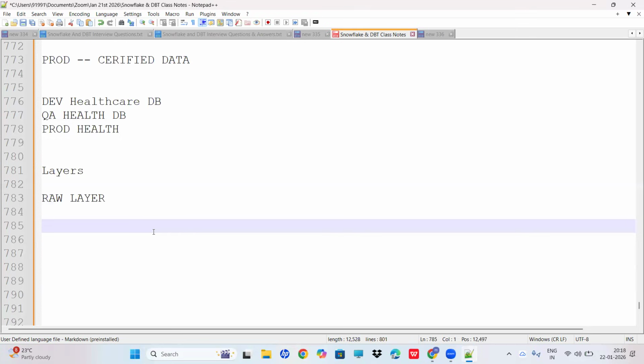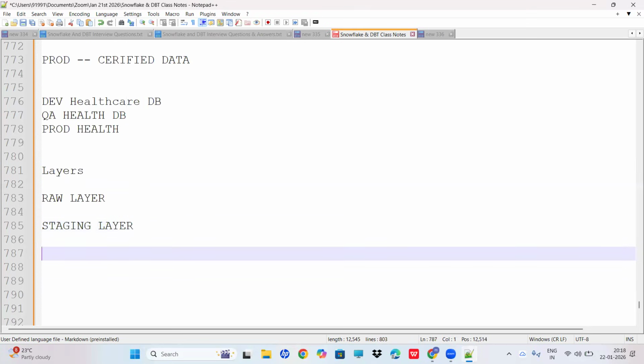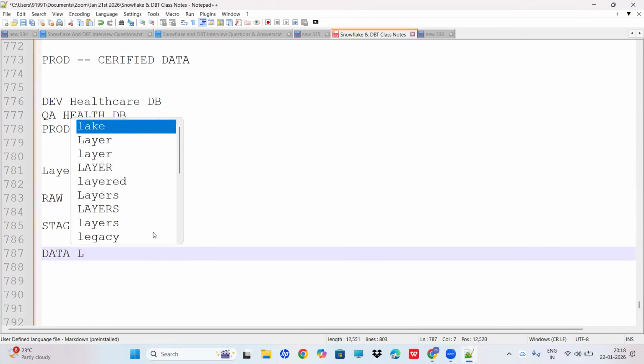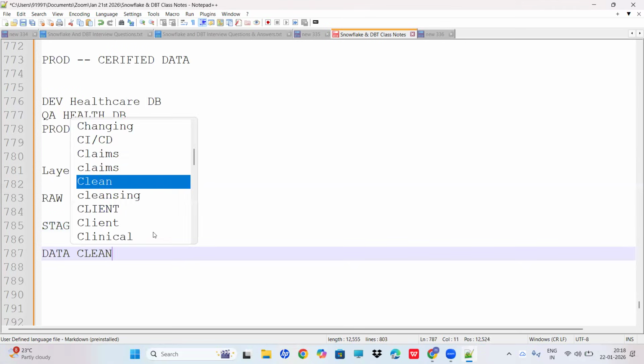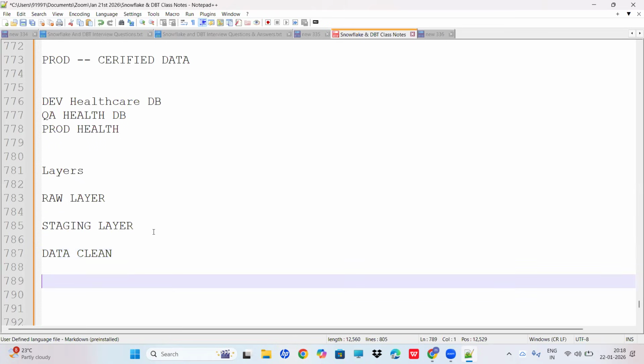The next layer is the staging layer. What is the staging layer? This one has clean data. Clean data means without duplicates, without null values, and with trim. We're going to use trim, so if any unnecessary spaces are there, we're going to remove them.